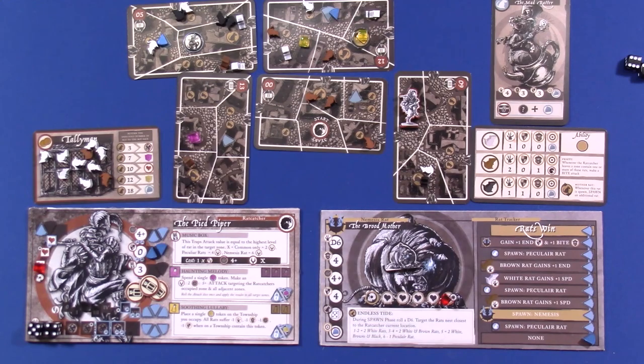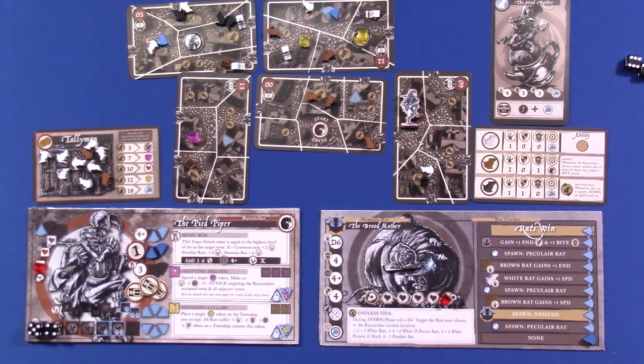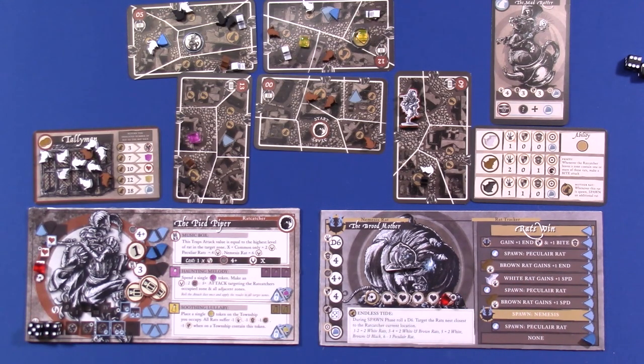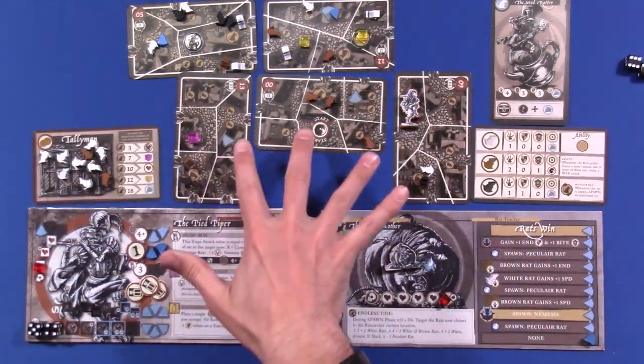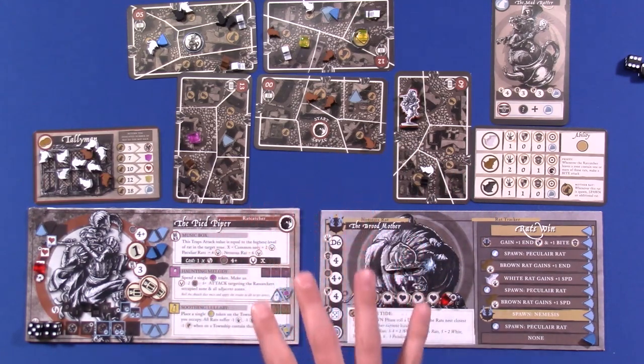That means I get to upgrade my defense because that took two cheese. So I'm now at a one. And let's just call that the end of my turn. Now let's go ahead and take the rat turn. So before we had just these three cards. They all had cheese or were adjacent to me, so all these rats activated.